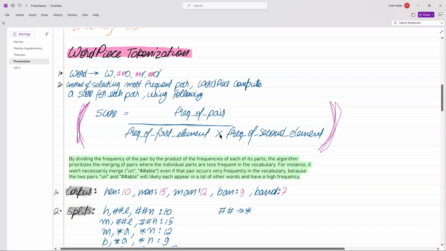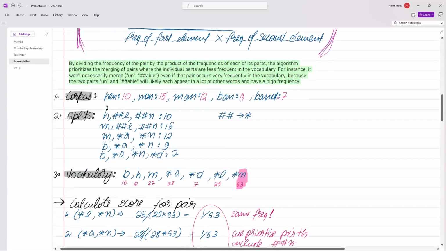The product, not the sum. This gives me a score, and the pair with the lowest score gives the first merge. So this is the idea behind WordPiece tokenization.